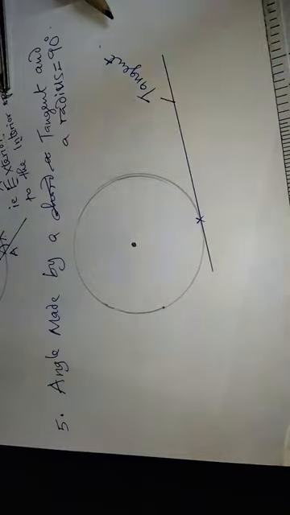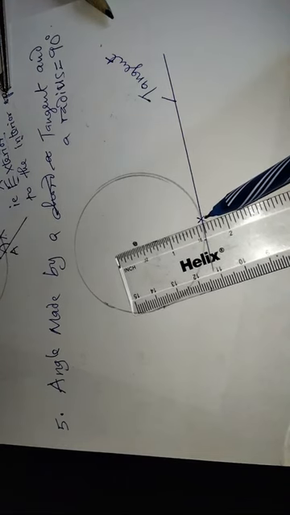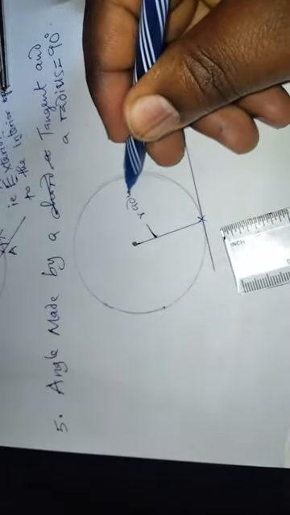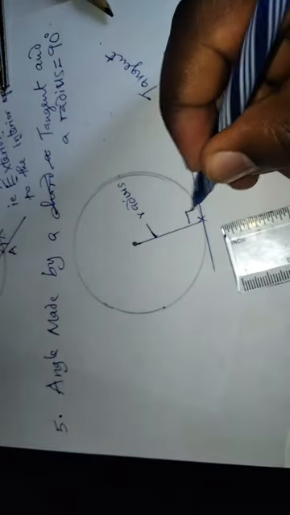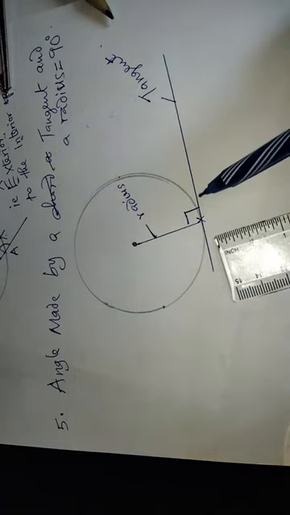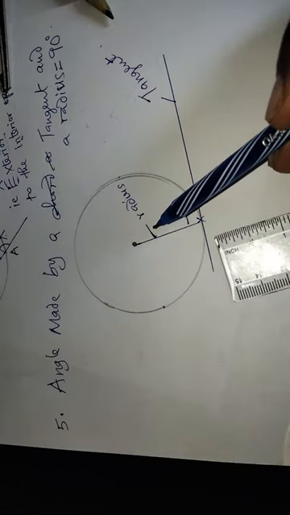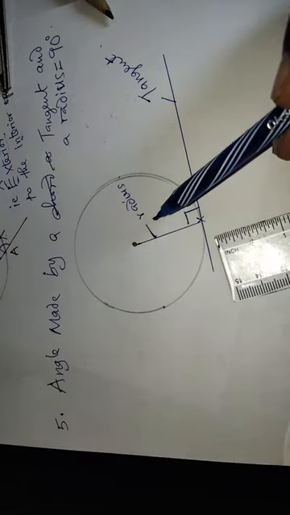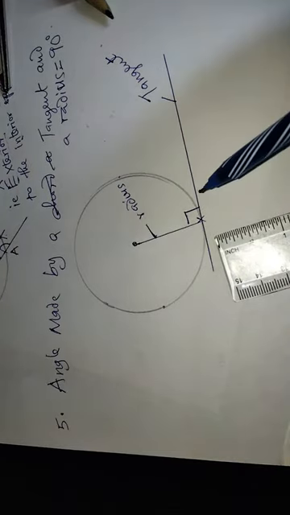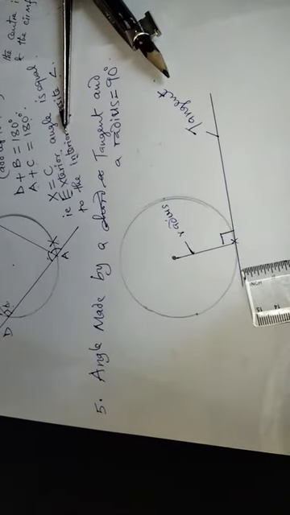Now with such a tangent, we produce a radius to the tangent at the point of incidence to the circle at this point. This is a radius to the circle. So our argument is that a radius is usually perpendicular to a tangent, because tangents can be as many as possible at different points of a circle, and radii can be as many as possible at different points of the circle. What should be understood is that a radius and a tangent are perpendicular at the point of incidence of the tangent to the circle. That should be noted, that a radius meets a tangent at 90 degrees.